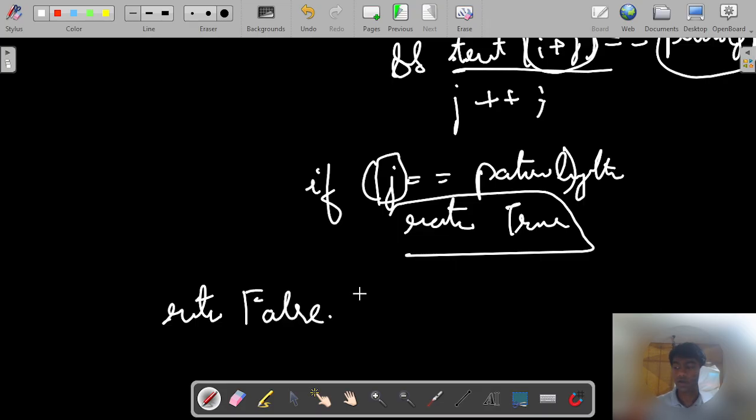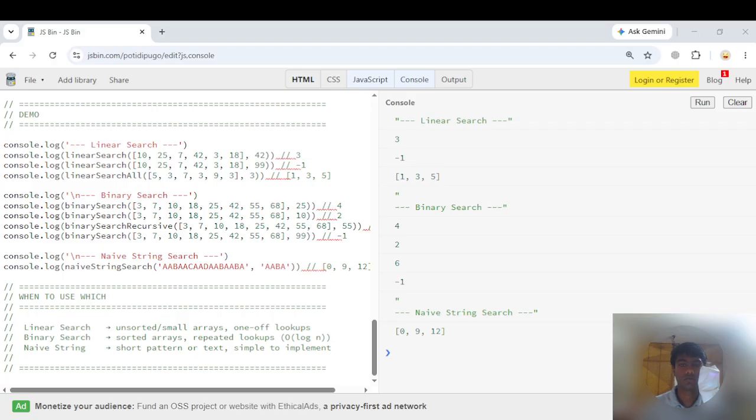So that's the whole idea here. Let me quickly switch to JSPin and walk through the code snippet. We are looking for a pattern like a a b a b a, which is something like this one here, or maybe even a pattern something like here, right? So we have occurrences at 0, 9, and also 12.